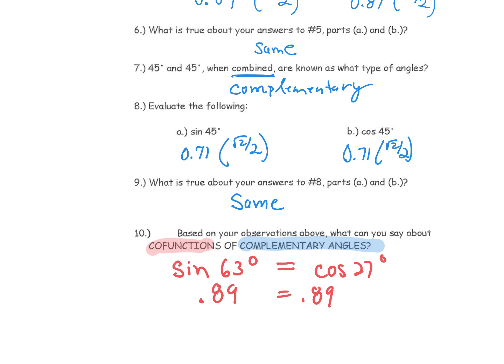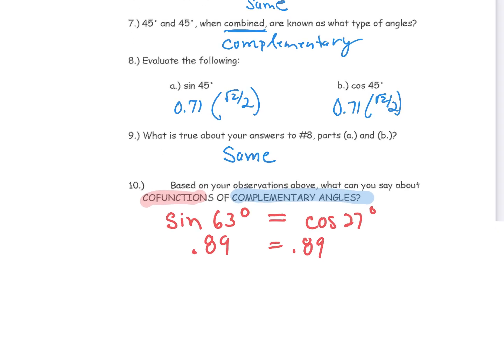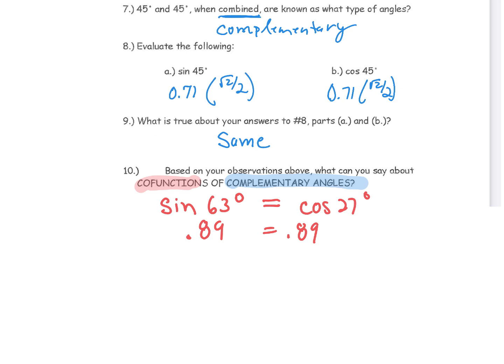You think you got something there, Eric? No? Go ahead, Roman. Let's hear it. 90 minus the first one equals the second one. I don't know how to word that properly. So you were saying 90 minus the first one, the sine angle, equals theta, the cosine. Yes, theta equals the second one, which is the second theta. So what you just told me is theta and 90 minus theta. So those are called complementary angles. I know I'm on the right track.